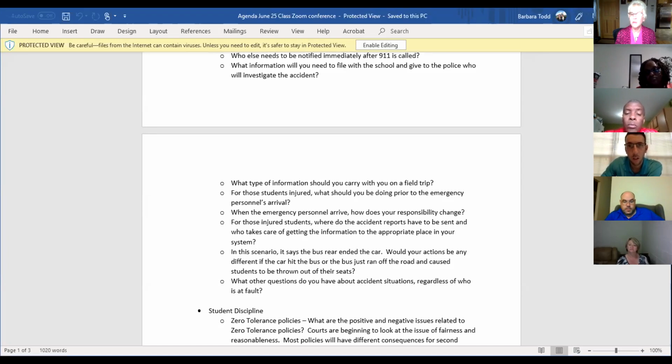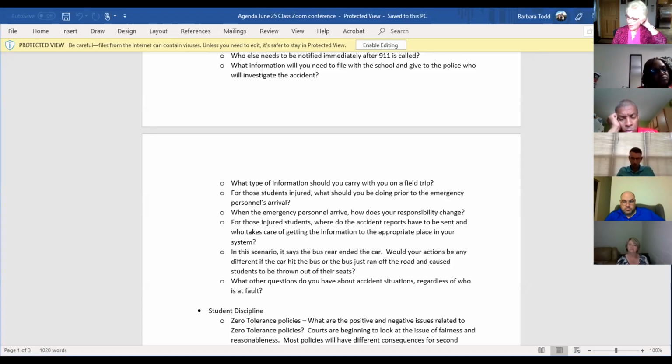So, you know, there's all kinds of things that are going on that you're having to deal with. The most important thing for you to do is to remain calm and keep a cool head. And there will be a lot of people who will come and want to help. Don't turn those children over to anybody unless they are an EMT or a fireman that is a first responder. Then you can step back out of the care role.